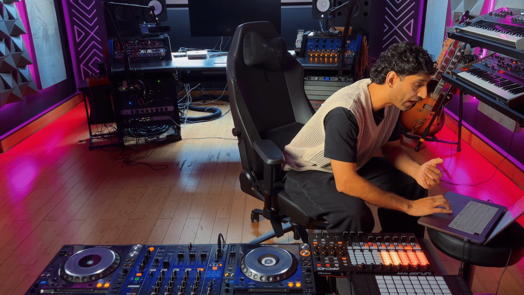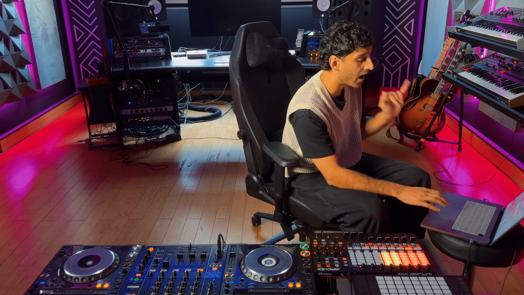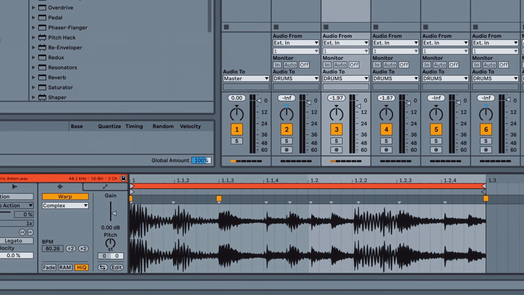So to talk you through how the follow action works, find a drum loop that you like. Ideally have something that's like maybe an 8-bar loop with some variations within it. And then select a half-bar section, which is the main beat that you're going to be always coming back to. So for example, with this amen break, which we all know and love, it sounds like this.